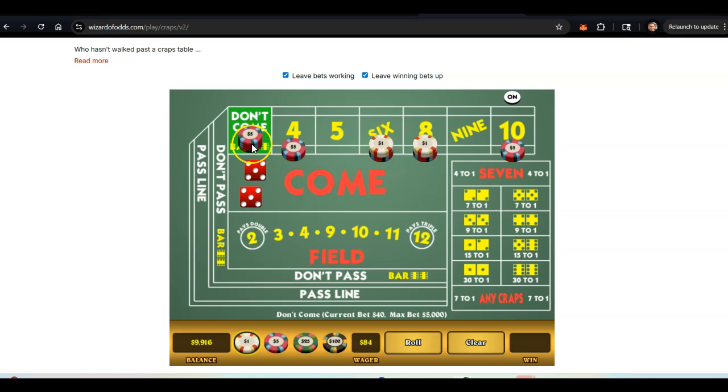So we want this to travel preferably to one of the numbers that we already have covered, because we will automatically make money when that number is thrown. If it rolls to the 5 or the 9, no big deal. Here we go. Okay, so it moves to the 5. We didn't make any money yet, but we didn't lose any money.